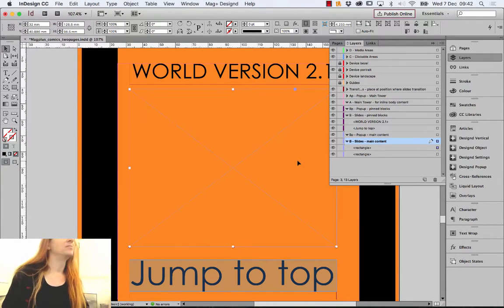So it should be the other one. It really doesn't matter that much, except that it will expect that there's transparency in it if you put it on pinned blocks, whereas if you put it on the main content layer, it will take it as if it's going to be a flat object, like a JPEG file, for example. So that's also going to render the pictures to take up less space on your computer.